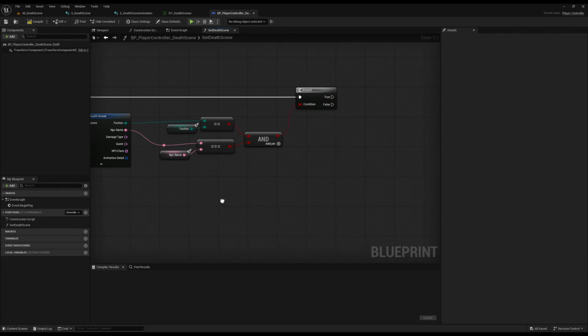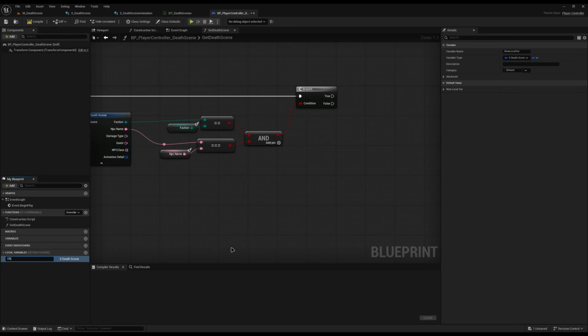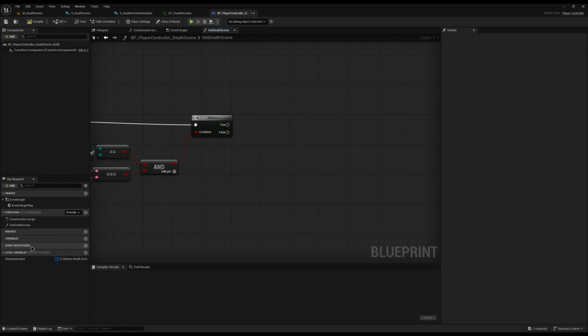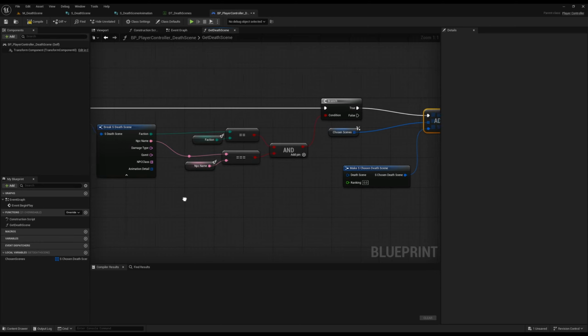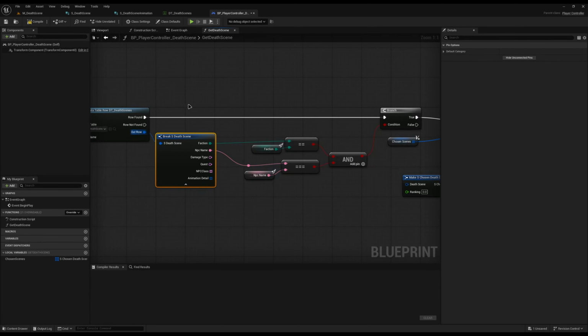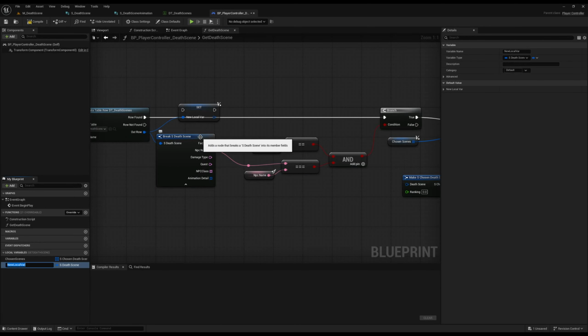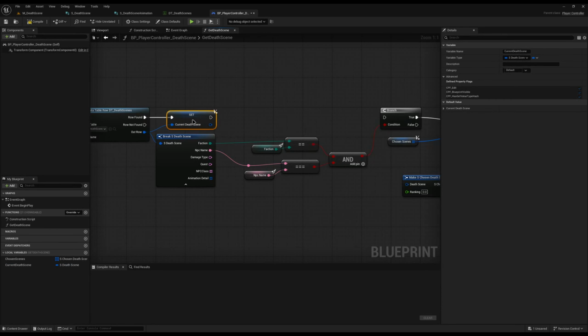And then back on our controller, I'll create a new local variable called chosen scene. And instead of S death scene, I'll set it to our new S chosen death scene, and I'll make it an array, like so. So if it meets the required ones, I can drag the chosen scenes in, and I can choose add, connect it to true. From the item, I can choose make. So what death scene does it want? Well, it wants this one here. So we'll just promote this to a local variable called current death scene. And that means we can use it all the way over there without having to tangle up our arrows.